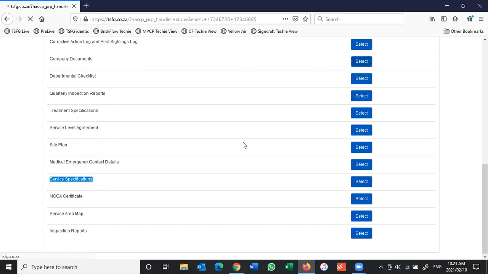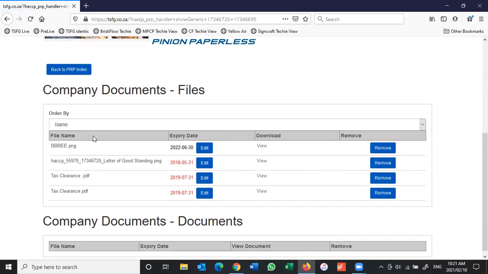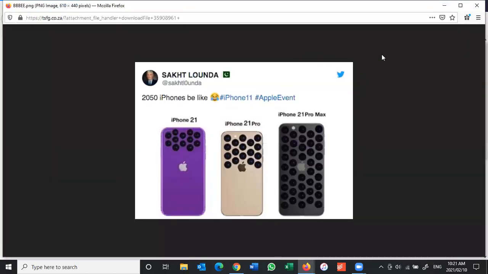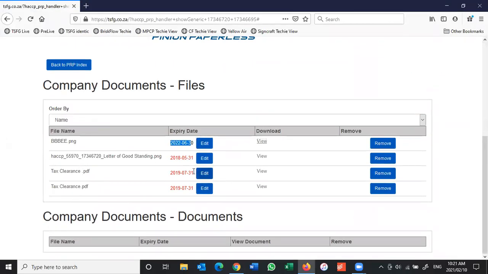So just to show you what it displays and how it looks like, you'll then see, or the client will then see, all of the documents. Because I've got roles, I have the ability to edit this. The client won't be able to edit these dates, but they can click on this document and they'll be able to view whatever you uploaded into the specific file. So like I mentioned, this is our test site, so none of these are actual documents.